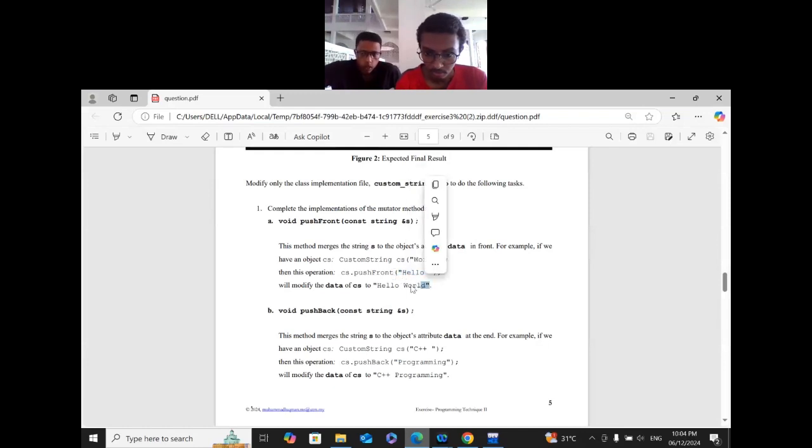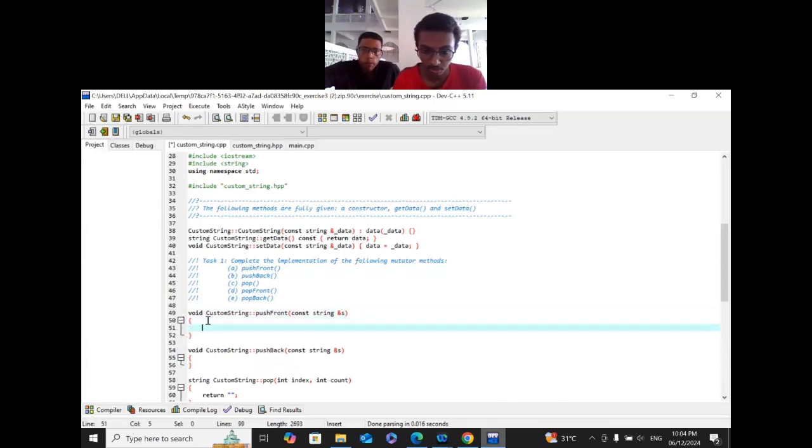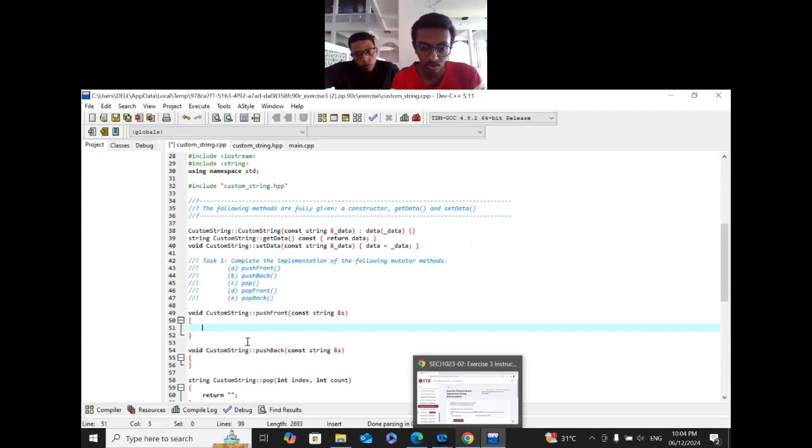So it becomes like this. So in the code here we have a constant string. It's just simple: the modified data here is the modified original data. You take the original, so here is just normal concatenation. Yes, exactly.